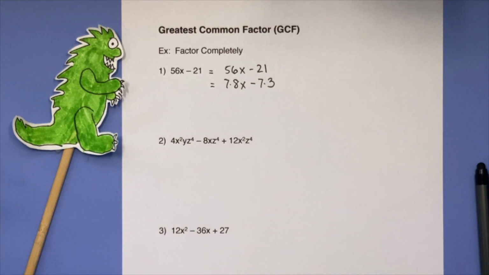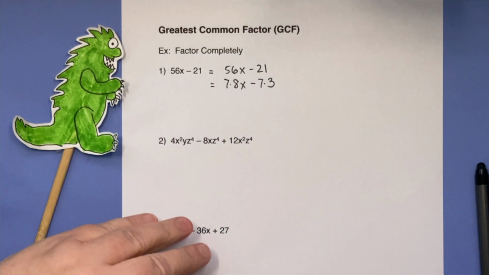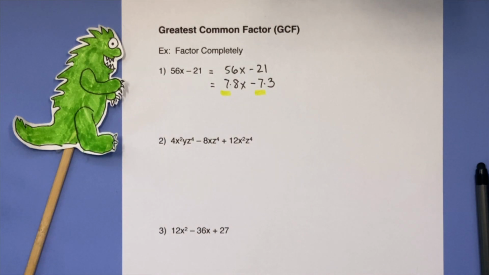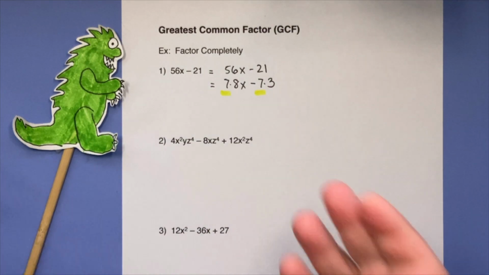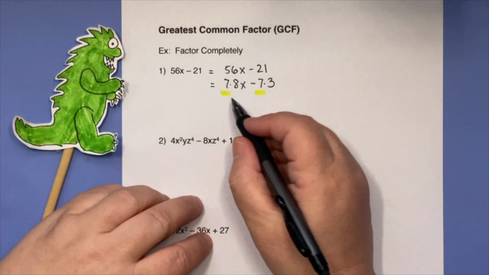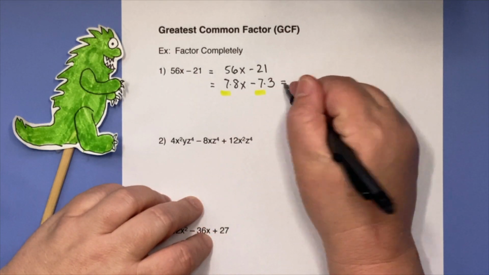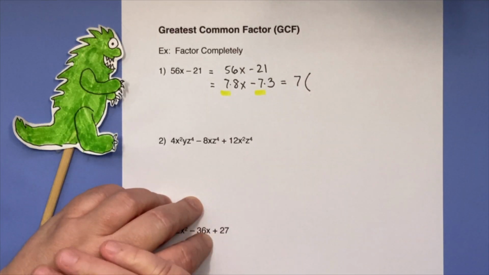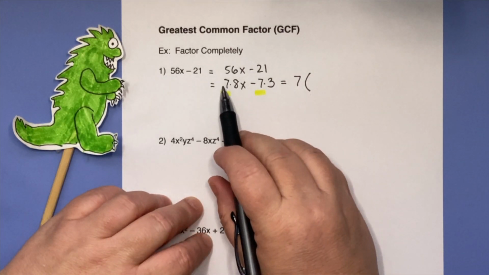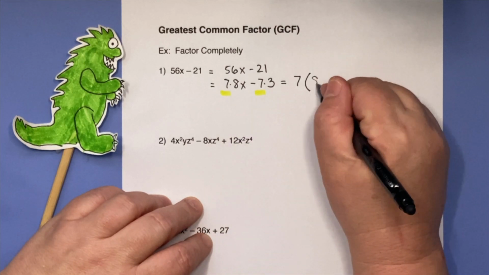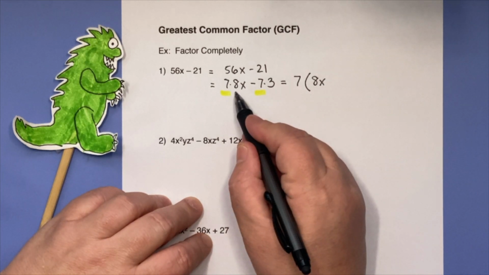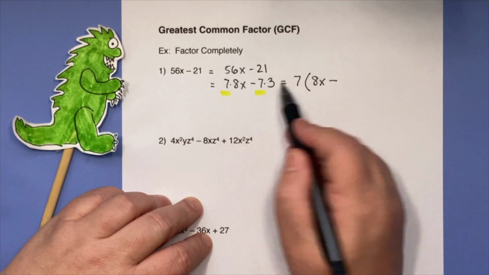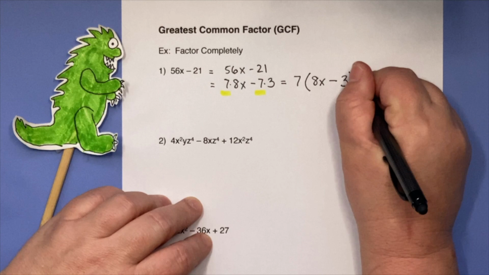And if you have two terms that have something in common, in this case, the 7, you use the distributive property and we run it backwards. We say, okay, if there's 7 in both spots, then we can pull that 7 out and then write what's left. So if this were 7 times 8x, we just write the 8x part, the part that's left over, and then the minus, because there's the minus in the middle. And then this is 7 times 3. We're going to pull out the 7, and we're going to get the 3.